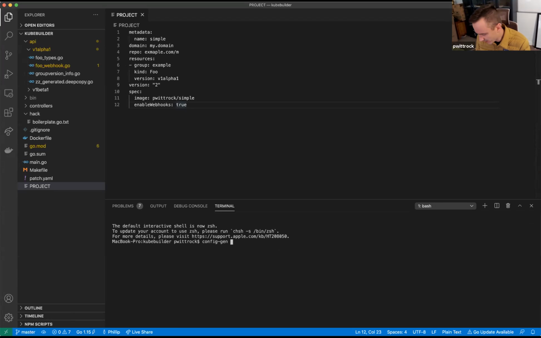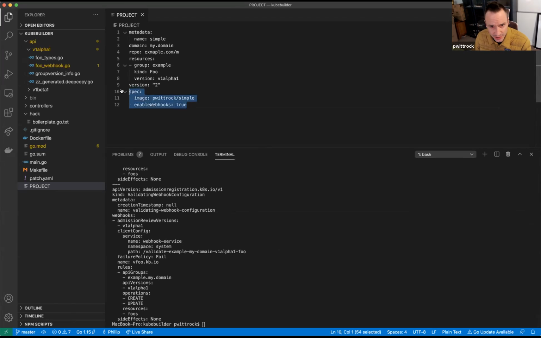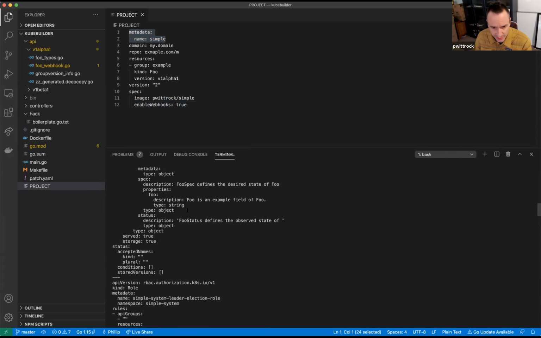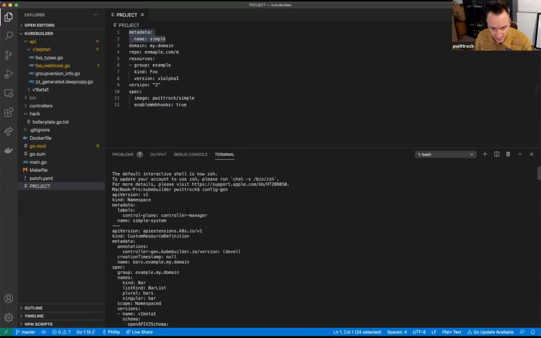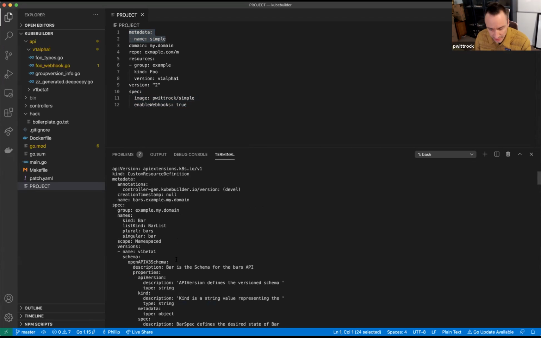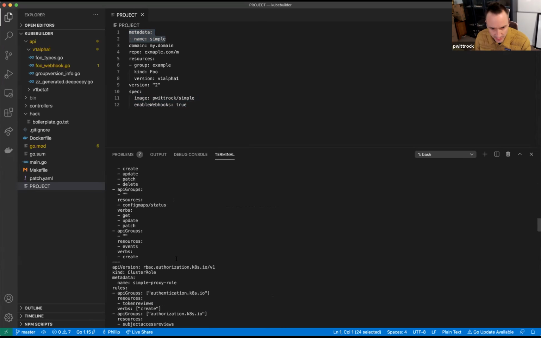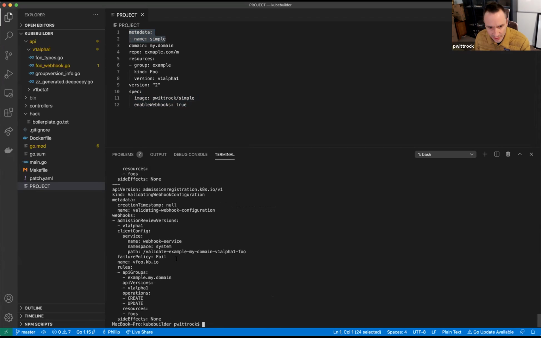So basically you have this program here. And if I run it inside the KubeBuilder directory here, then it looks at the project file. And I added a couple fields to the project file here: this spec with image and enable webhooks, and then the metadata with the name. So it looks at the project file and goes ahead and runs the configuration generator or controller-gen libraries. And so you can see it creates the custom resource definitions here, and then the roles, and does all the stuff you'd normally get out of customize.